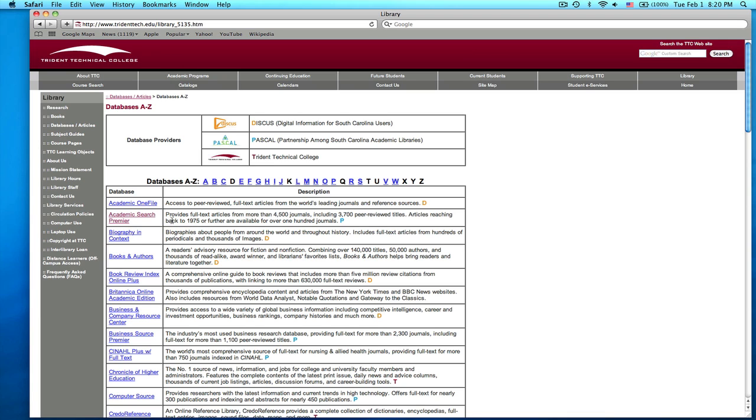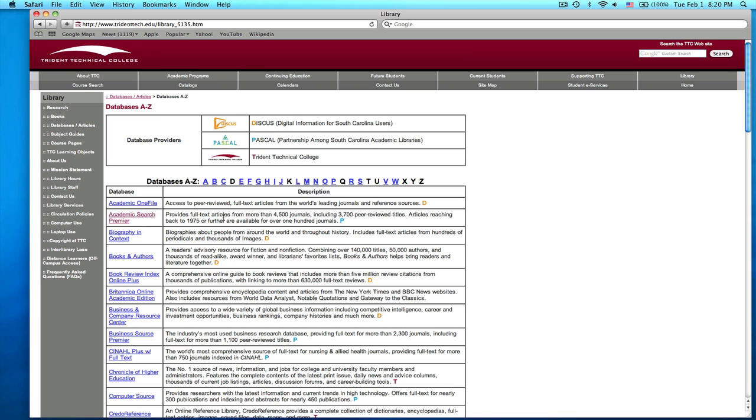And as you'll see, Academic Search Premier provides full text articles from more than 4,500 journals, including 3,700 peer-reviewed titles. Articles reaching back to 1975 or further are available for over 100 journals.